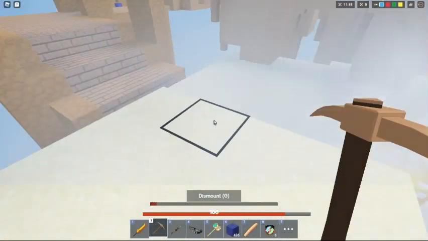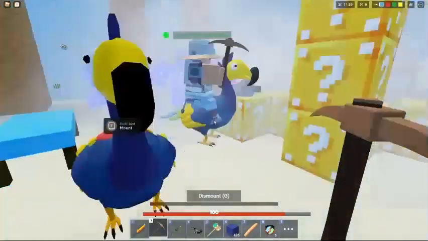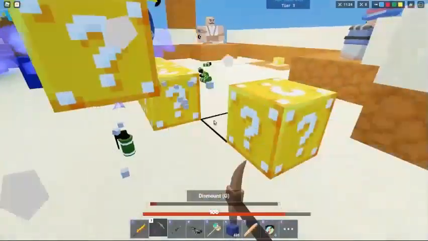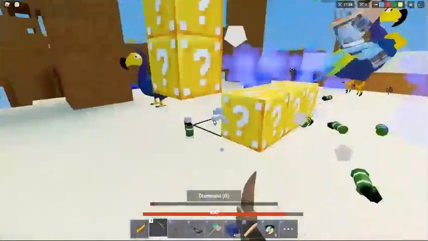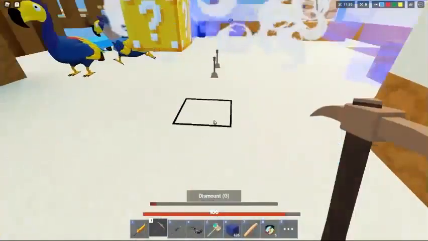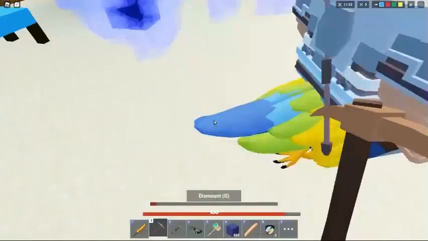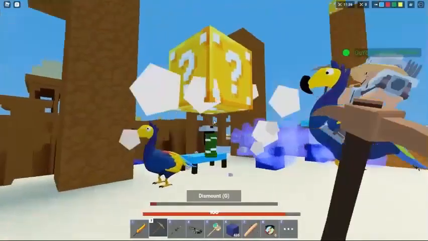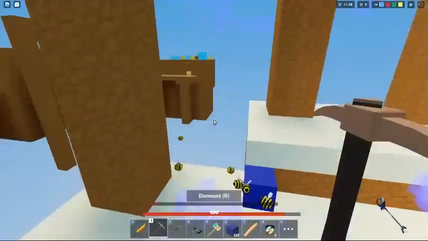Bro, you can barely even muck. Bro, I just want to do this. Frick, spawning in Tesla coil. Wait, I've got a shovel. What's that? That's a melody shovel. Oh, I thought that looked like a shovel. I found bees.